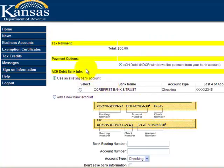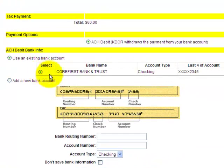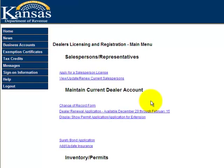It then takes me to the payment portal where I need to select the account from which I want to draw the funds to pay for those. I'm going to select my one account I have out there. It takes me to a confirmation page — a payment confirmation page with a confirmation number. The order is complete. I can go back to the main menu, create another transaction, or I might just be done.